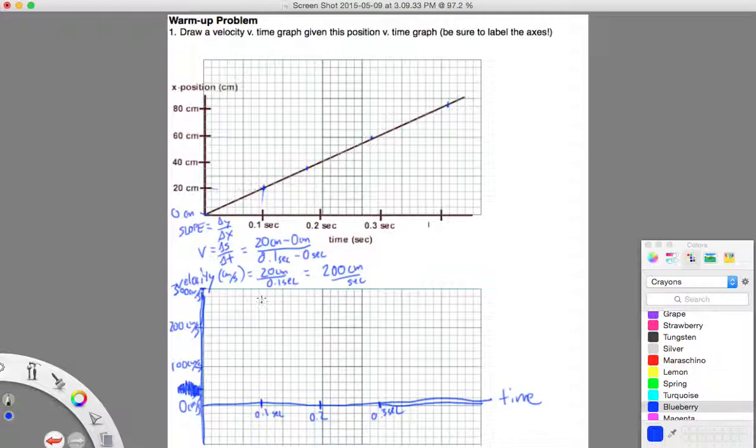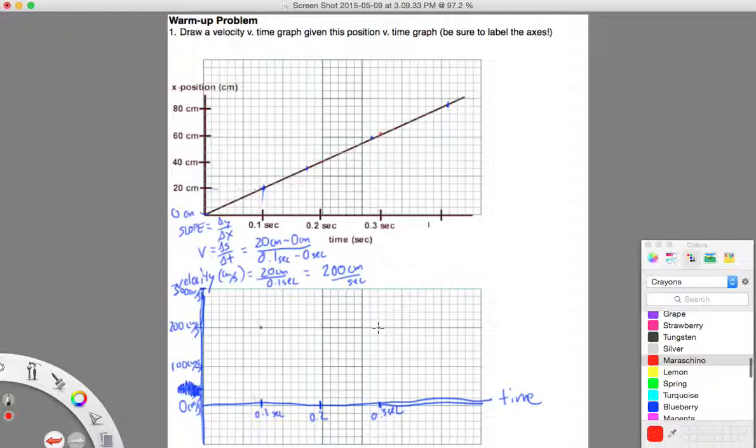So at this time point, what is my velocity? Well, it just so happens to be at every single time point 200 centimeters per second. I'm going to draw this in a different color. So you'd go to the time point that you wanted, and you'd say, it's 200 centimeters per second at that time point. What about at this time point? Well, it's the same slope over here, so it's the same velocity. So again, it's at 200 centimeters per second. Here, guess what? Same slope, same velocity.